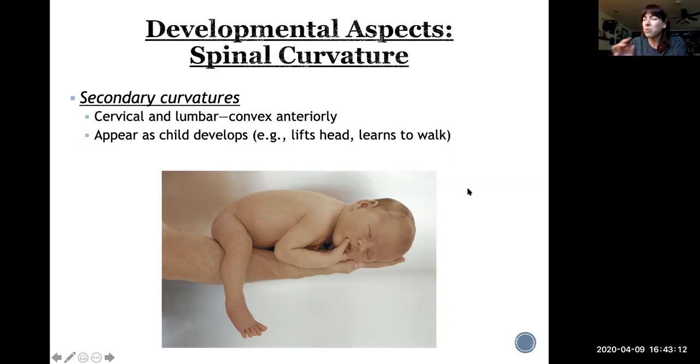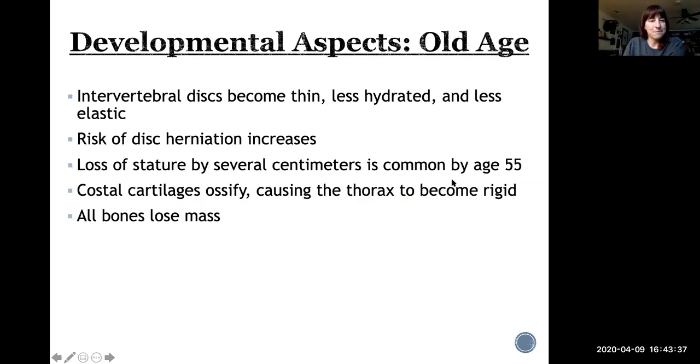And I don't know what something like that would actually be doing, maybe just to help them rest in that position, but I know that it's important to let them have time of having to do it on their own without help to develop these curvatures to get to normal spinal curvatures. But I just think this is like the neatest picture.